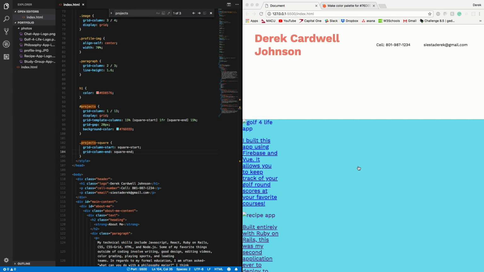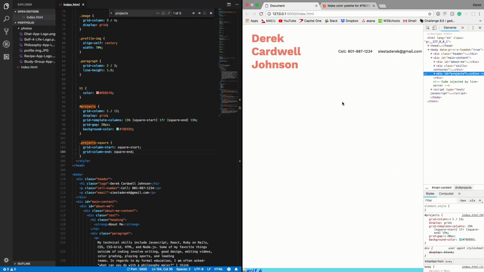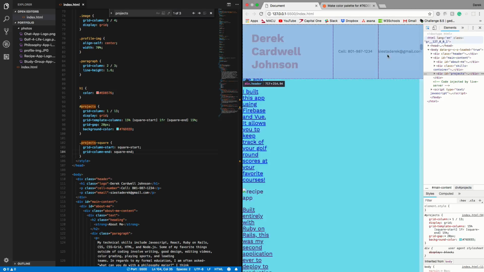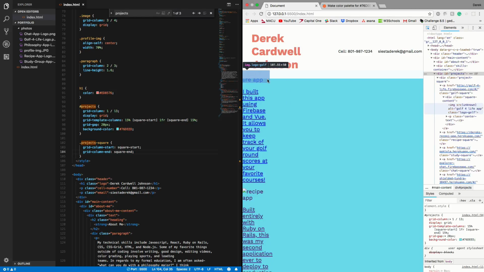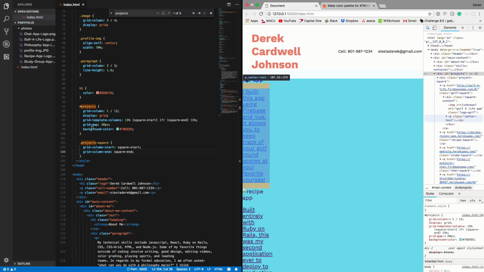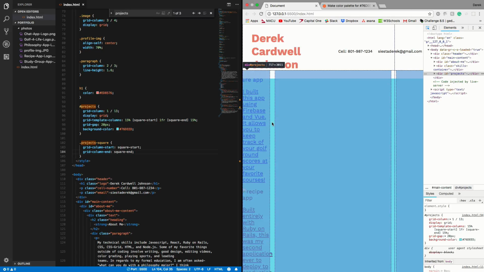Cool. So now if we go ahead and inspect our page, let's inspect it so we can just make sure that everything's okay and that there is actually a CSS grid right here. So you see right here, we got projects, and then we have our 15% column right here, and then we have right here is our one fraction, and then 15%. So it's lining up right here with our defined columns, and then of course we've got the grid gap of 20 pixels right here.